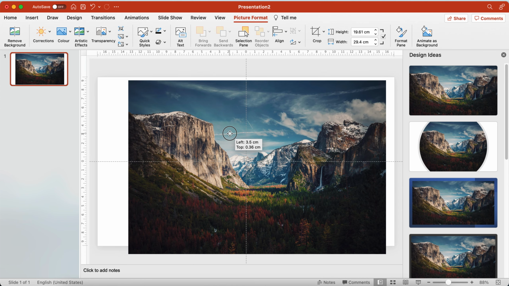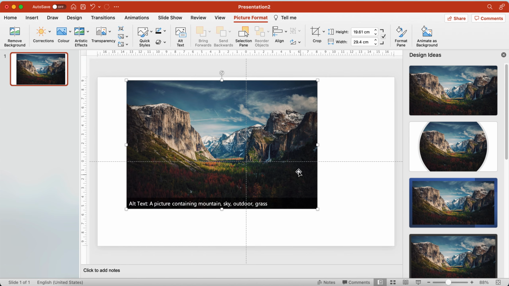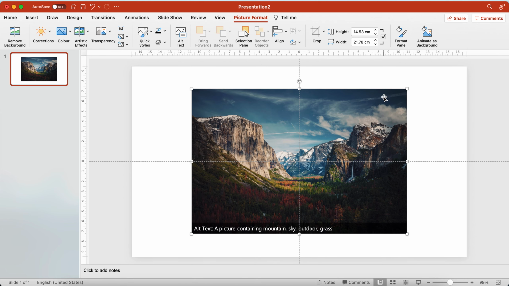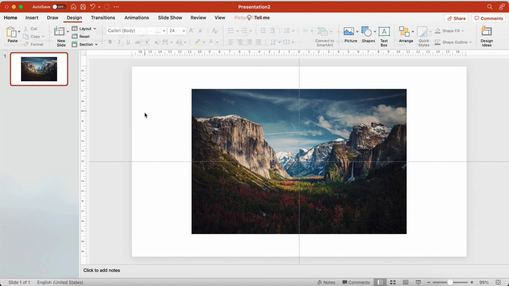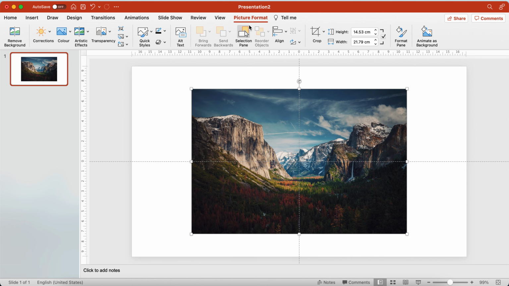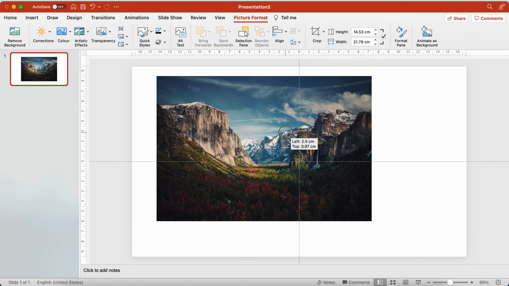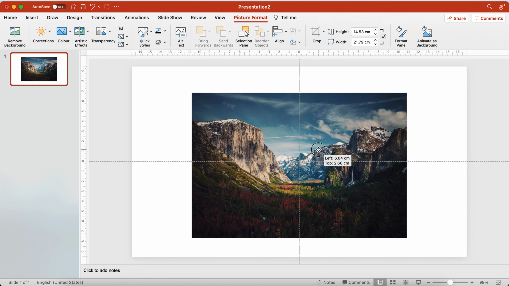Now, whenever you insert a picture, you'll always get a few different design ideas come up on the right. These can be good if you're lacking inspiration, but I don't need them today. Now, when I actually have the image and I click on it, you'll see it says picture format here. And there's a lot of different options that you can choose here. Transparency basically means if you've got something behind the image, let's say we've got some text and we want to bring the image over the top of it, that will make it transparent.